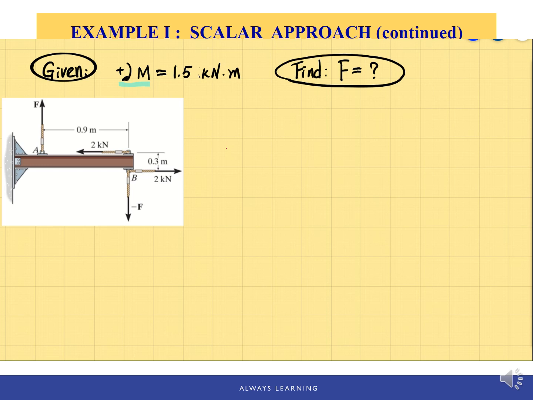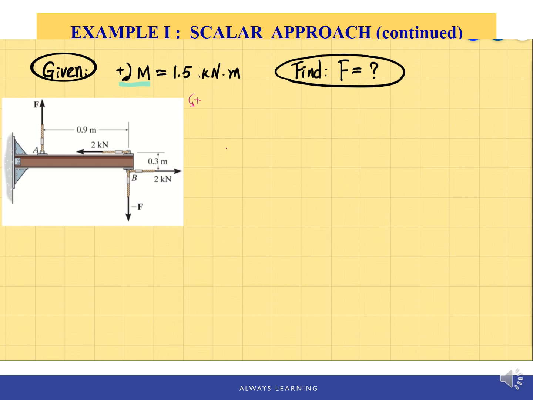In most of the solutions you see so far, the positive direction for the moment is set to be counterclockwise, right? And by convention, counterclockwise rotation usually is set to be the positive rotational direction. But again, for each problem, you can set up your own positive rotational direction. As long as you follow your rule, your answer will be the same.